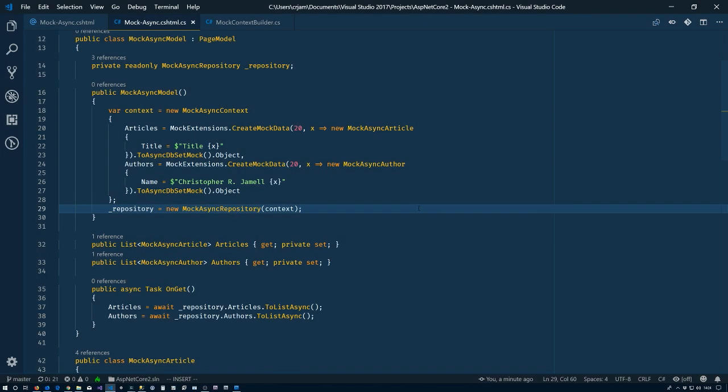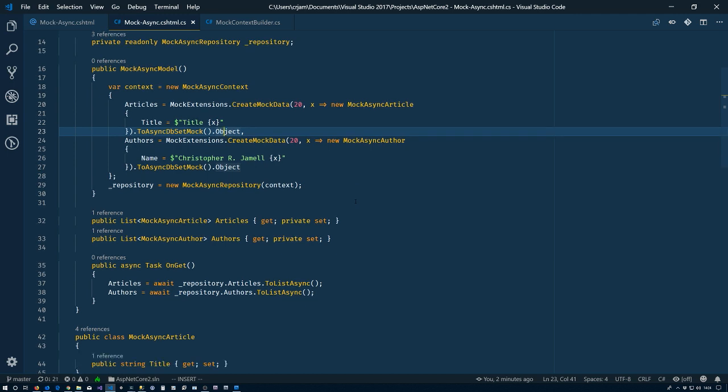Alright, so let's get started here. So if you remember where we left off in the previous video, we had created the ability through the use of several different methods, regular static method, an extension method, so we can create data for our data sets. We can convert them to asynchronous capable DB sets. And we have to do this in a particular order, right? Create the data, convert it, extract the object.